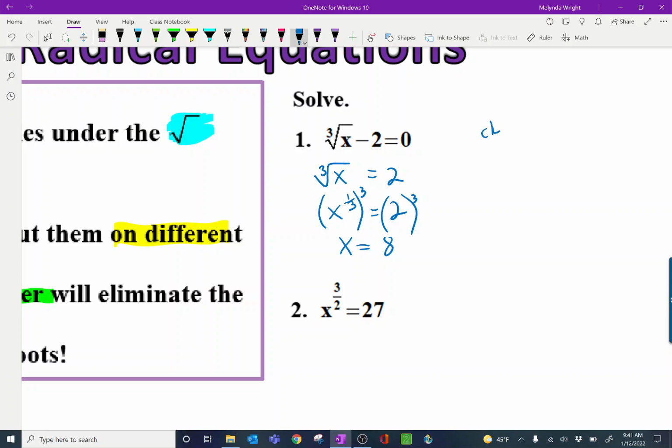So let's do a little check out here. And you don't have to show me, you don't have to write the check out. It just, again, is a good idea for you to double check. So we're going to plug the answer we got right back into the original equation and see if this is true. Is the cubed root of 8 minus 2 equal to 0? Let's see. So the cubed root of 8, we would do a factor tree on it. If you don't know what the cubed root of 8 is already, we have a group of 3. So this would give 3 2's, so it would give me 2 minus 2, which is 0, so it does check. This is, in fact, an answer. Yay, that's not too bad, right?